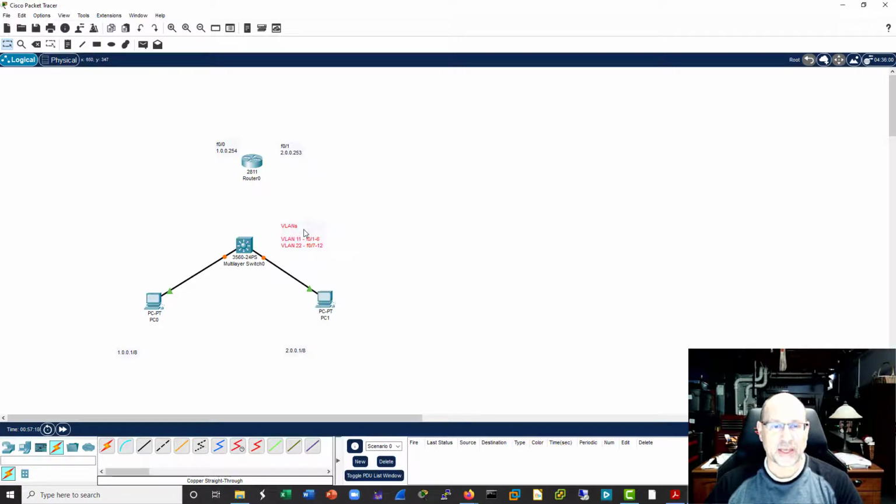So the VLANs are the same. The difference is that now the VLANs equal my default gateway. So they have the same IP addresses as the router. But the hosts have no idea that they lost their router. They just think that life goes on normally.